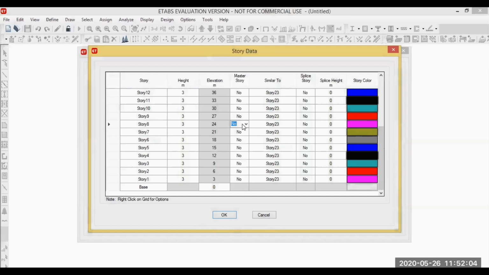Here you put yes, so you make it the master story. Here you put story 8, similar to story 8. You do the same for all.